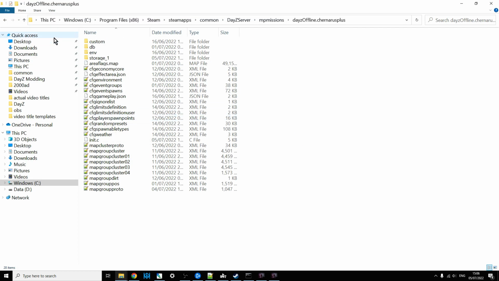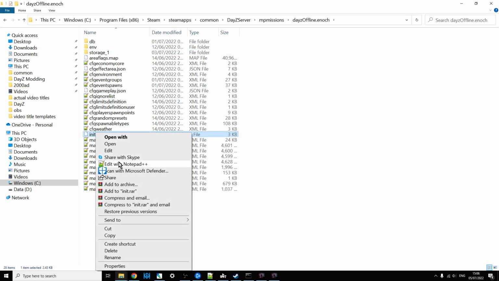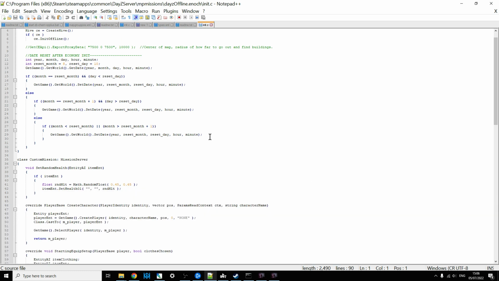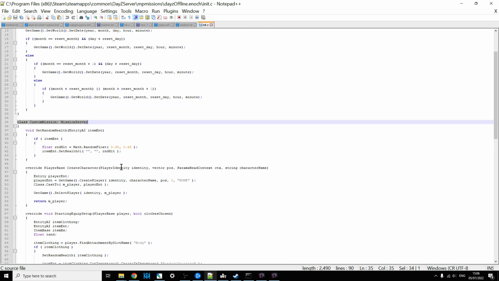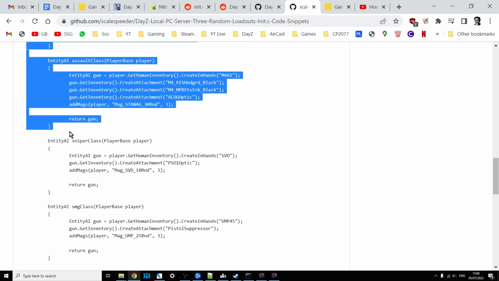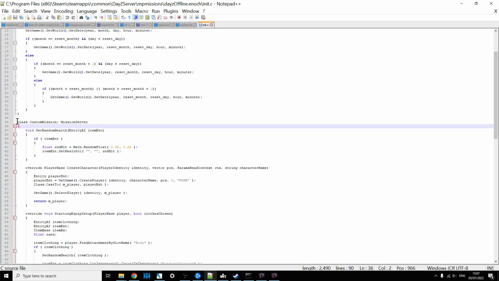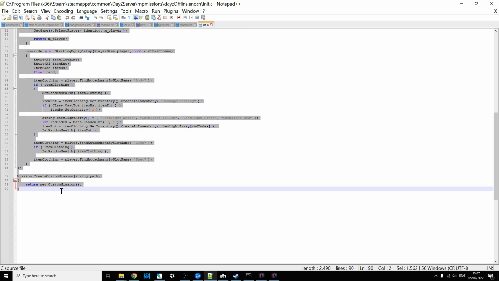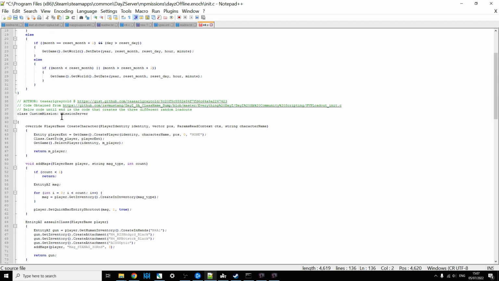If I go to my Enoch local server and open up the Init.C, what you're looking for is the line class CustomMission, because all the stuff below that sets up your character normally, when you just get the guy with the pear, the bandage and the chem light in his pocket. So you can take all of this, all the way down to the bottom, copy that, and copy it over the top of everything there. Just make sure it's all the way down to the bottom and all the way up to the top, and then you just save that.